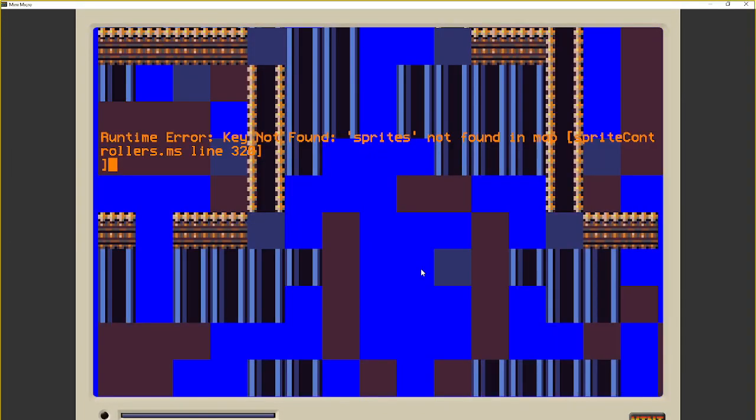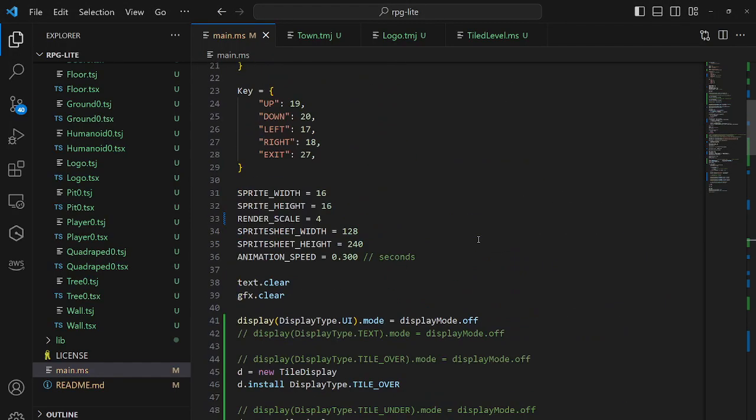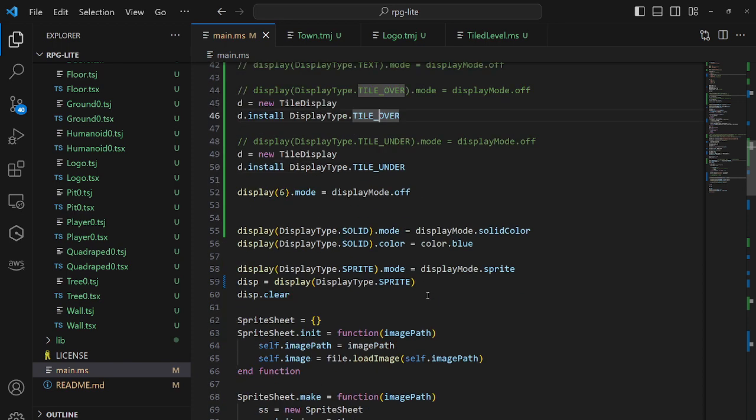Because our player has gone missing. Sprite's not found. Sprite controllers 9 through 20. Fix one thing, you break another.